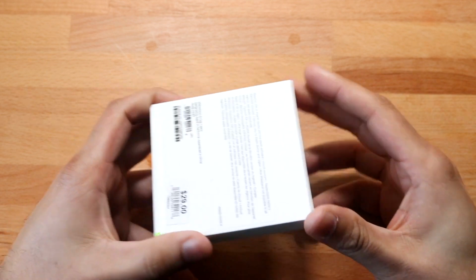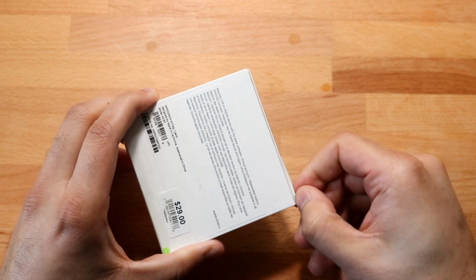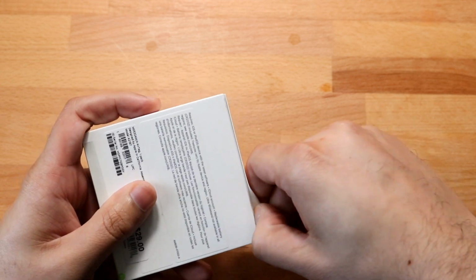Now they are pretty much Apple's, I don't know what the best way to describe it. It's a tracking thing for their devices. So if you put this in a gym bag, a book bag, or whatever the case is, you'll be able to track it, which I think is really cool.